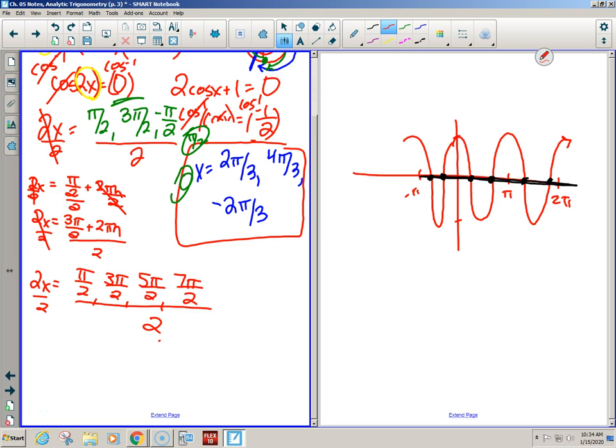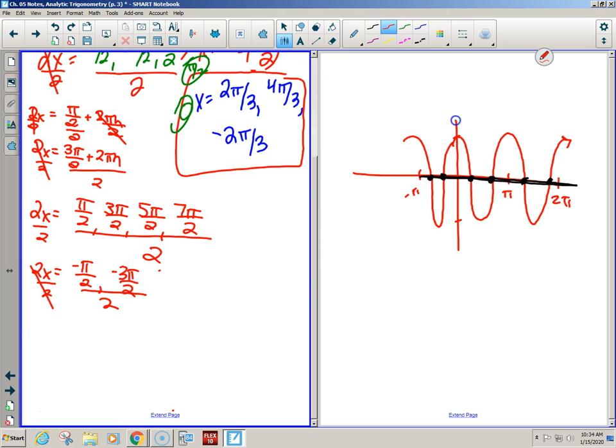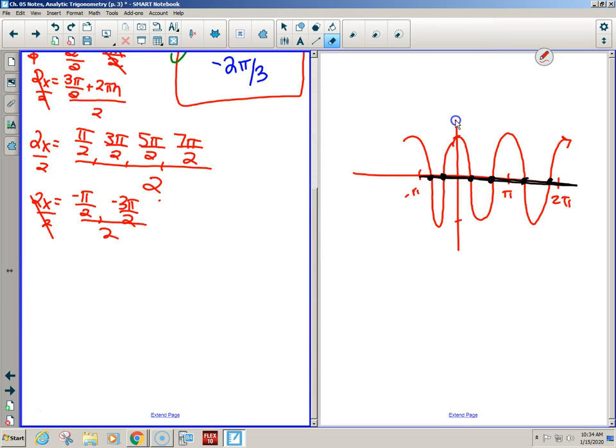And I'm going to go ahead and go in that negative direction also. Negative pi over 2 and negative 3 pi over 2. I'm going to go twice as far as I normally would, because when I divide by 2, they're going to fit. And my final answers are going to be, which is kind of crazy because there are a lot of them, but we saw they're supposed to be what? Like 6? x equals pi over 4, 3 pi over 4, 5 pi over 4, 7 pi over 4.